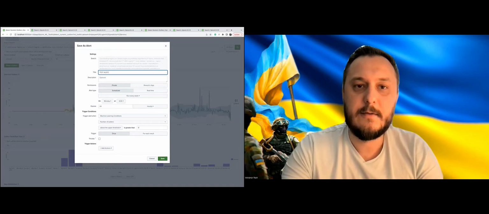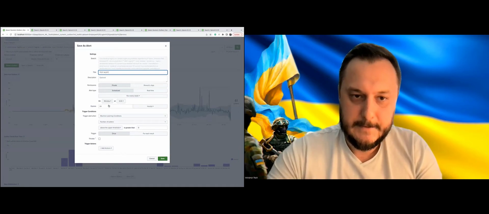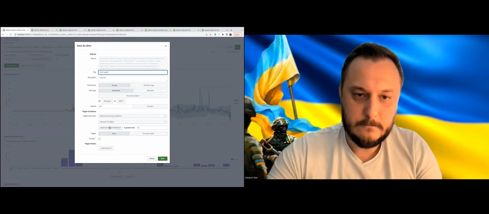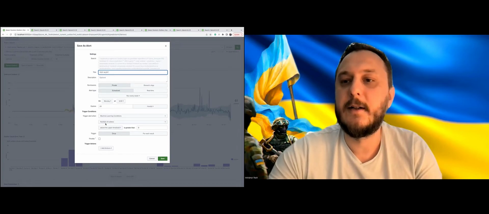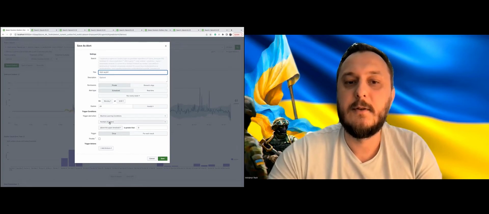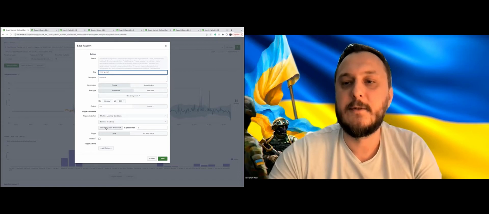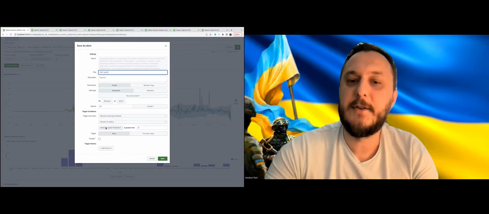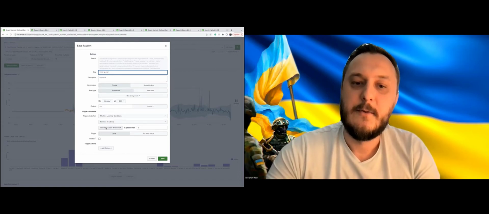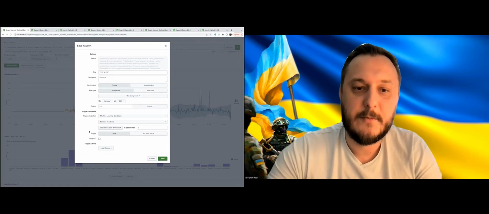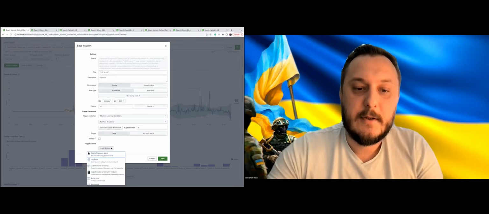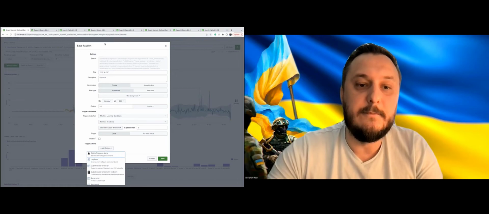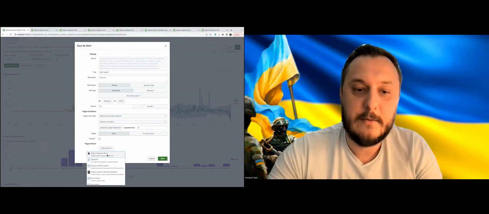Well, test alert, let it be this, no description. Yeah, number of outliers. So once we have an outlier appear, so just one, once the number of outliers is greater than 0, we have to perform some kind of action. And what kind of actions can we actually perform here? So here are the trigger actions that we can do.